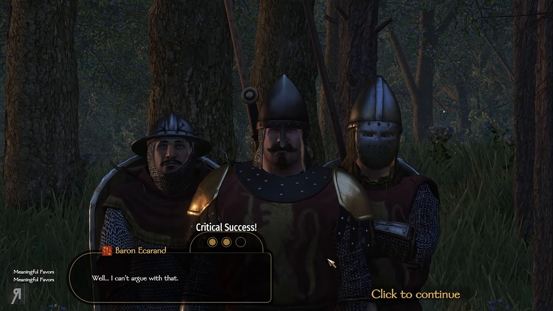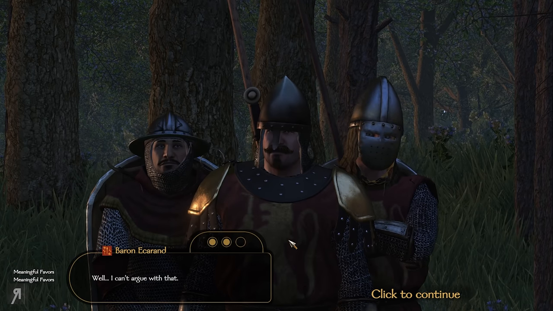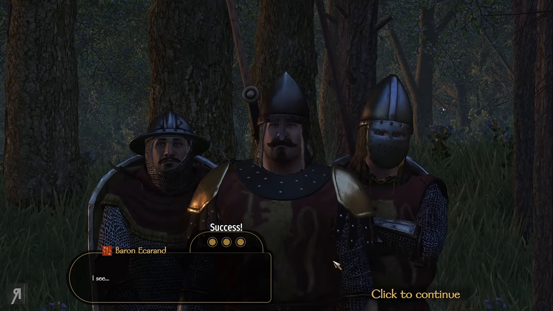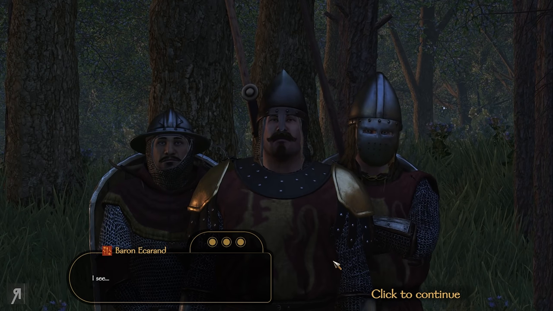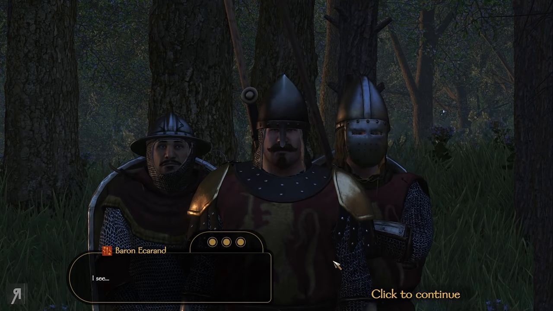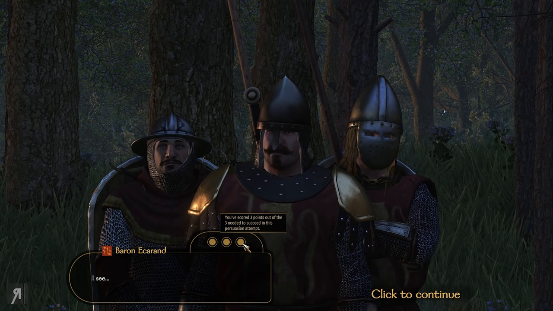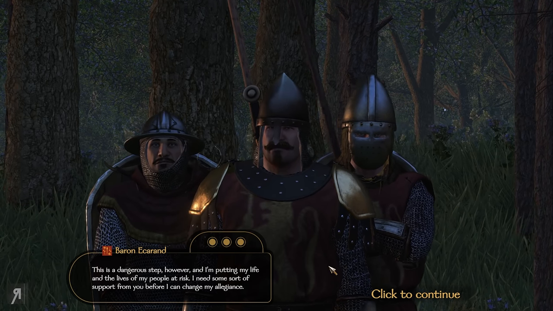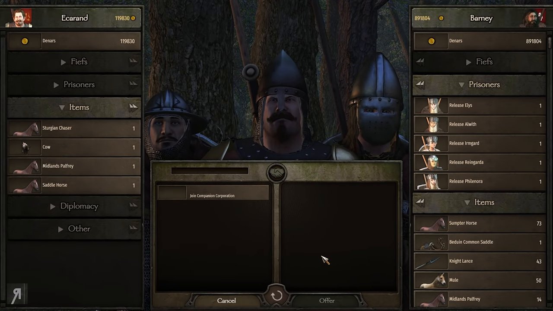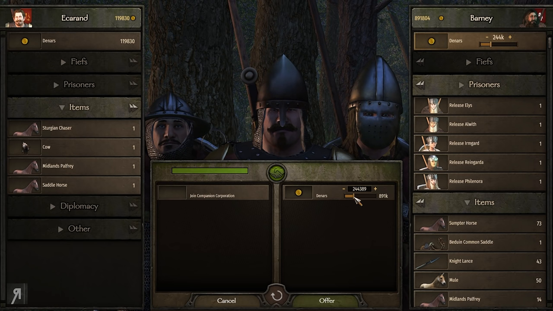Wait a minute. Are the conversations easier? Wait a minute. It feels to me like the conversations have been made easier. Is that just me? No, I think that is indeed the case, because I thought that there were four points needed to succeed, but now there's only three? Aha! Okay, that's actually really interesting. That is really, really interesting. Okay, fantastic.